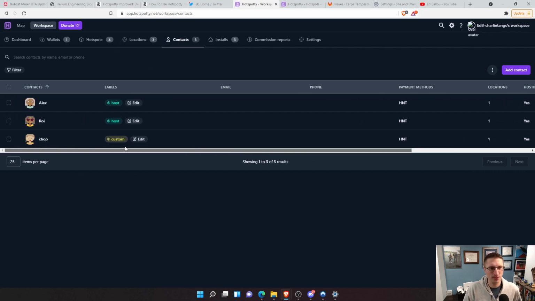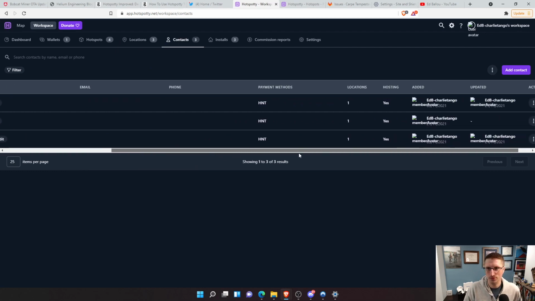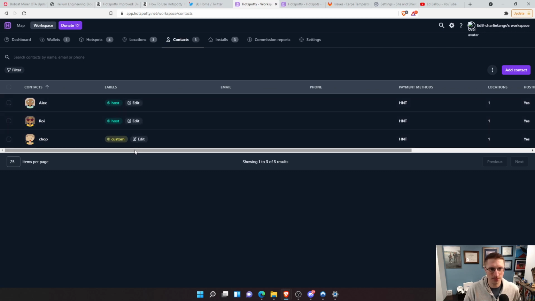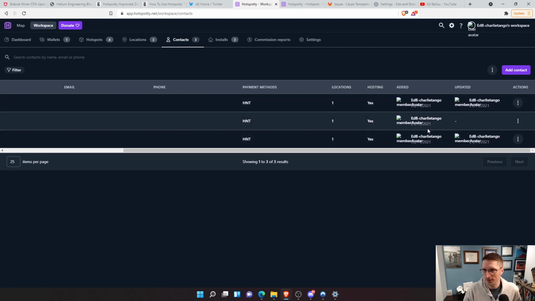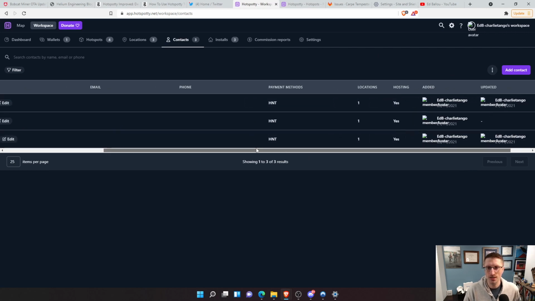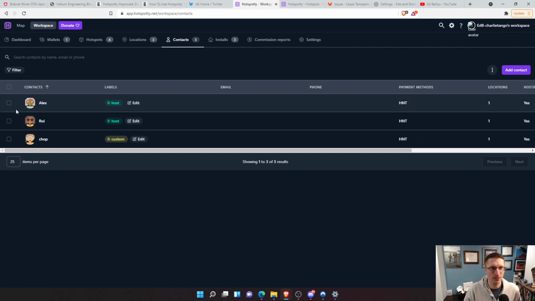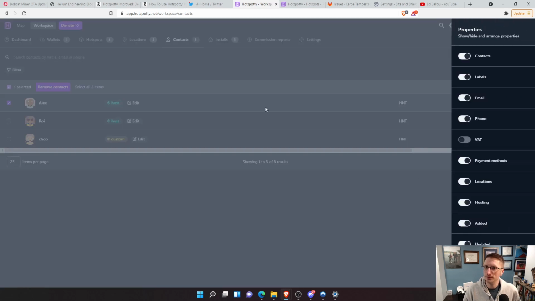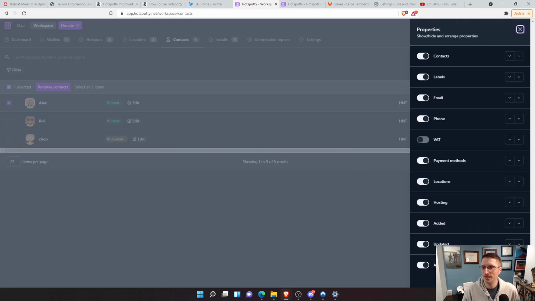One thing with this is I'd love to see some ways to reorder these columns. If I'm trying to get this information, like the edit contact, I have to scroll all the way to the right, and I'd love to maybe have the edit over here. I know I could probably just select that. Nope, there's a remove, edit column. Oh, there's edit columns. Okay, so I could reorder them. Let's experiment here. Actions, yes. So I could move actions all the way to the top, which I'm going to do because I like that.